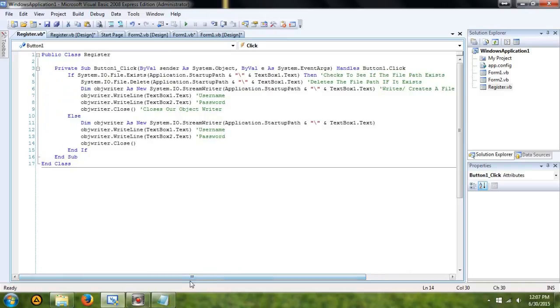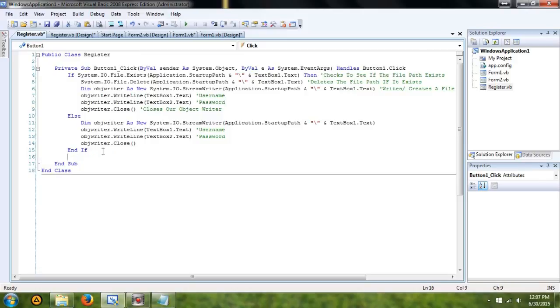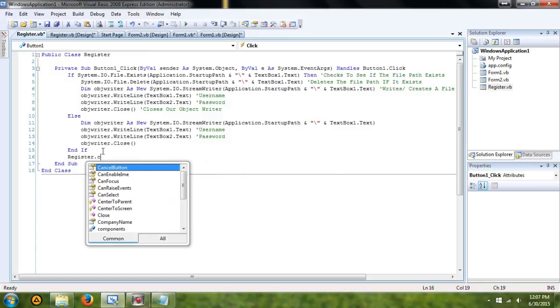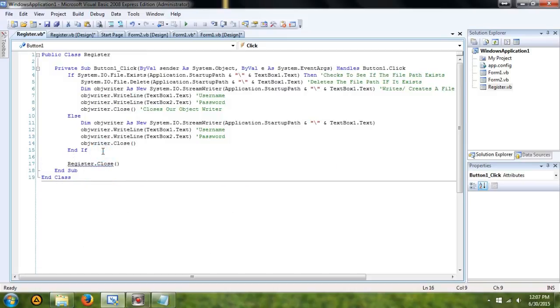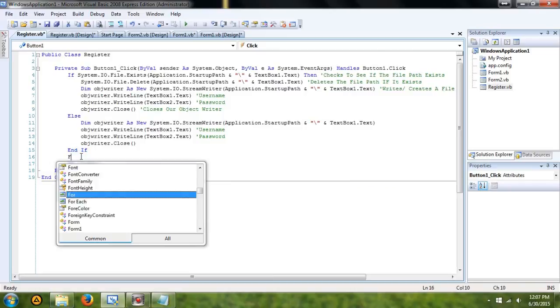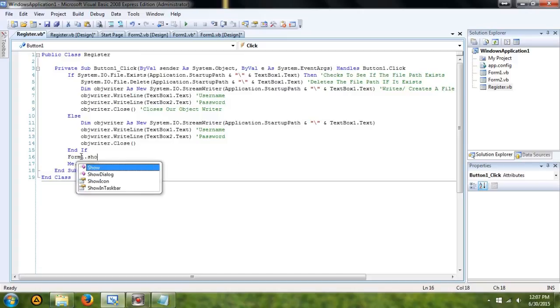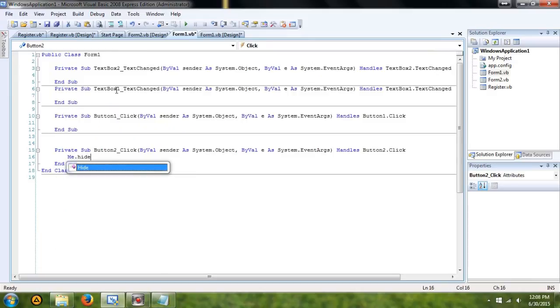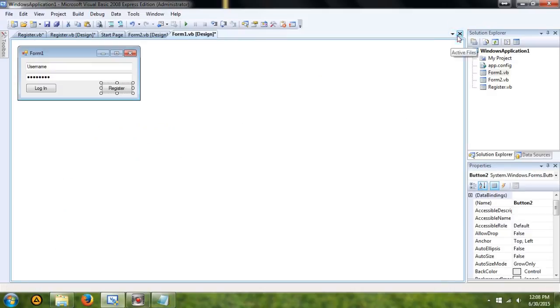Okay, so just very quickly, I filled that all in for you, just so that way you guys don't get confused when you're writing the code. It'll probably help you guys. Then I said after it's done, I want it to be able to close the form. So we're going to do register.close. Right above it we want me.close. We're going to want Form1 to show. And actually when we hit register we want me.hide, just so that way it's going to keep things clean.